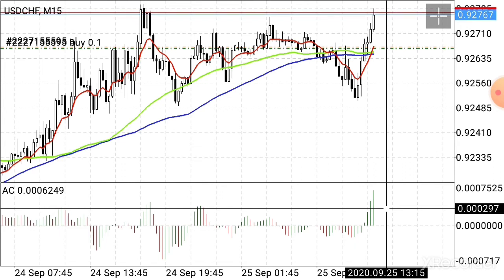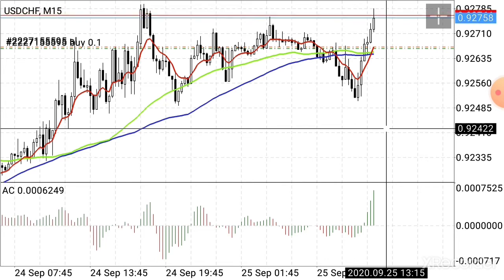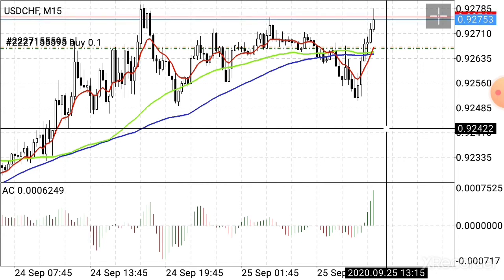You could close 0.05 and keep the rest open to see what happens. It's up to yourself. But it's a good example of how you can trade this strategy. You can get in and get into a profit zone, and then get out with partial profits and get risk-free if you want, or you can let it ride. So we'll keep an eye on it throughout the next few hours and see what happens.